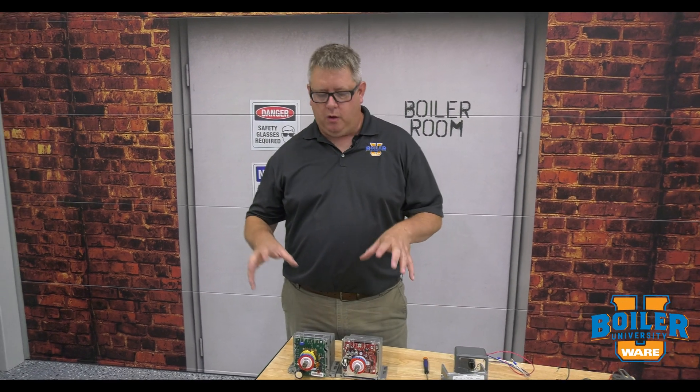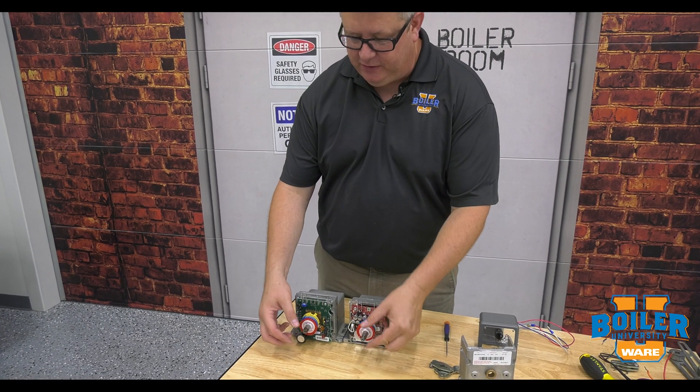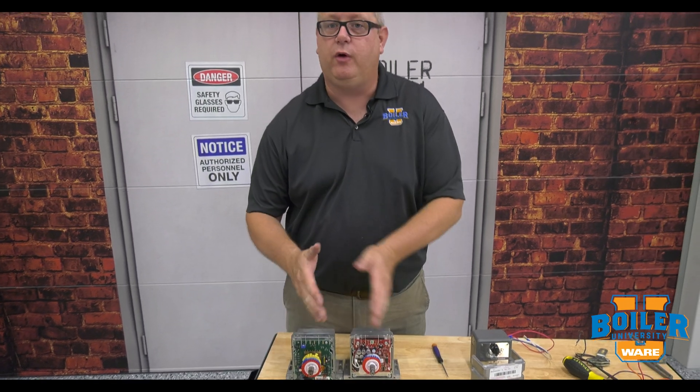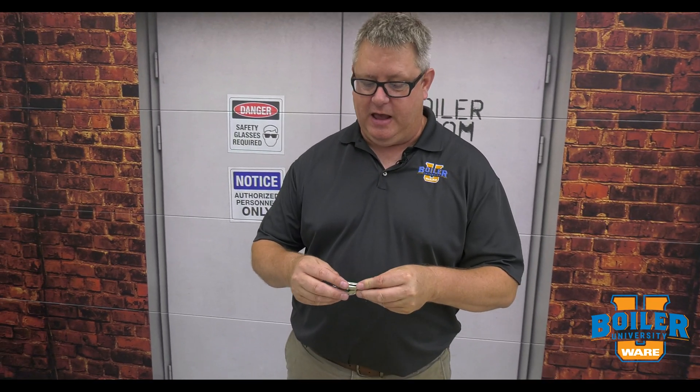On this week's boiler tip, we're looking at mod motors again. The ends of these mod motors right out of the box are offset 45 degrees. They may also change when we're adjusting the stroke — the mod motor from 90 to 160 degrees according to our requirements. At the end of the day, that angle of the shaft might not match what's there, so Honeywell has a tool to help with that: an adjustable angle arm.